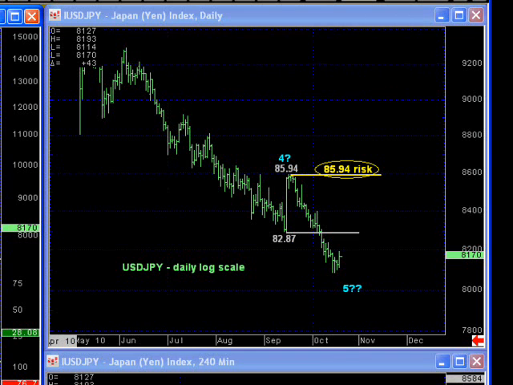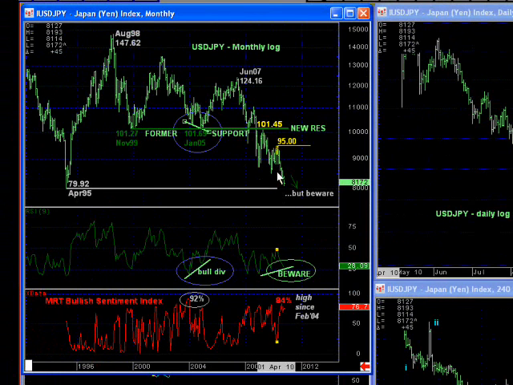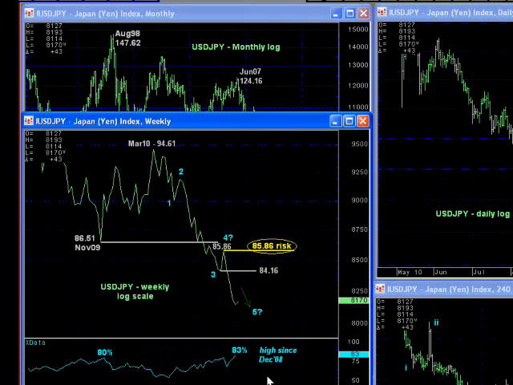And finally, looking at the dollar yen on a monthly log scale chart here, obviously the secular trend has been down, as the market is near the all-time low from April of 1995 at 79.92 amidst waning downside momentum on a long-term basis and historically bullish sentiment according to the yen futures, which typically accompanies major basing and reversal processes. Obviously, on this scale, the secular trend remains down and should not surprise by its continuance.